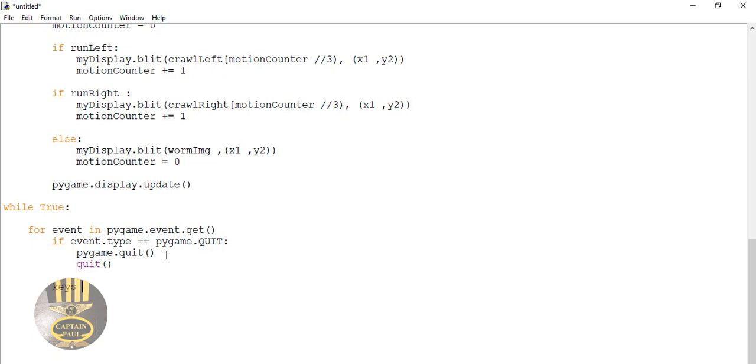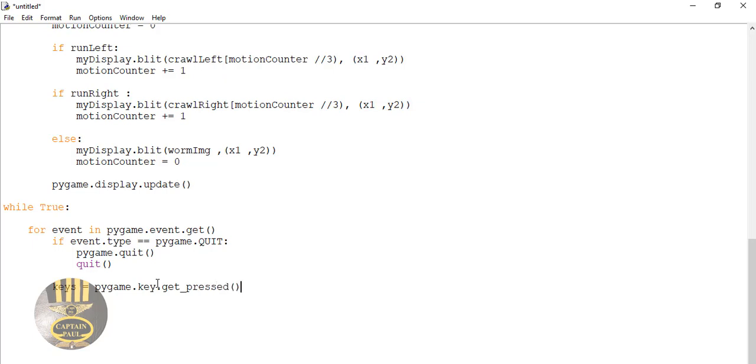In that case, if there's no quit, the keyboard equals Pygame keys, that's another local variable, keys.key.get_pressed.